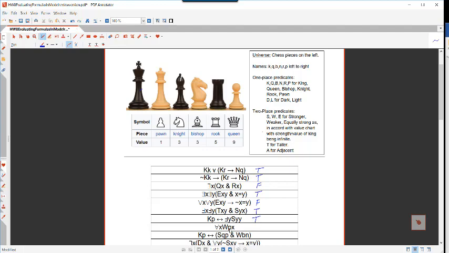Next one, for all x, the pawn is weaker than x. Now, if we hadn't been talking about the importance of self-reference here, of applying these formulas to the very thing being named, then you might be taken in by this one, but hopefully now it's obvious to you that this is false.